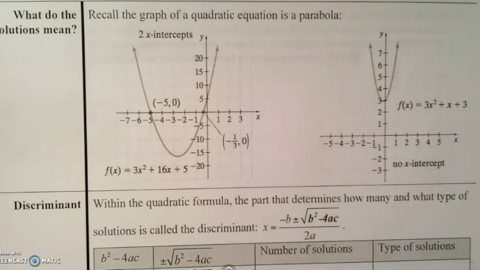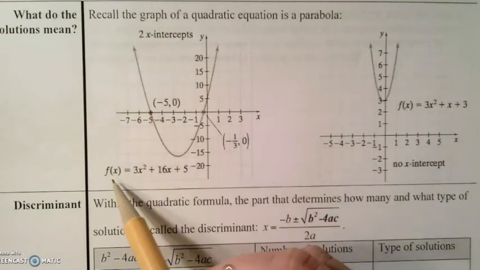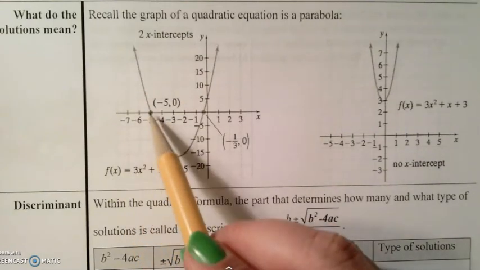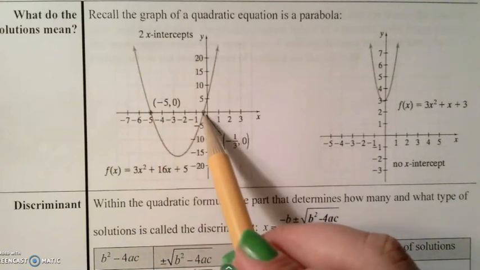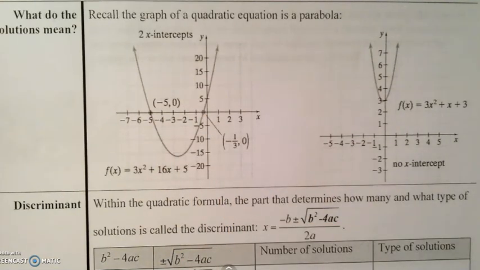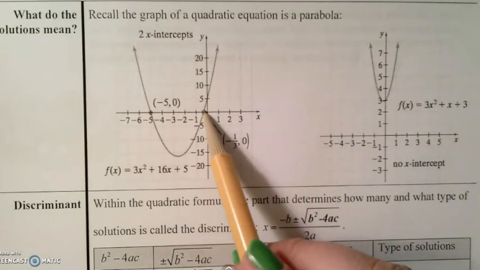So sometimes we got two real solutions, sometimes one real solution, and sometimes two complex solutions. And the meaning behind those values that we're getting as our solutions is where our function equals 0, where all of our ax squared plus bx plus c is set equal to 0. And what that means is that our output, our y value, if we write it in function notation, would be 0. And that's our x-intercepts. So if I were to graph that quadratic equation, it would be a parabola, and where the parabola crosses the x-axis are the solutions to the equation.